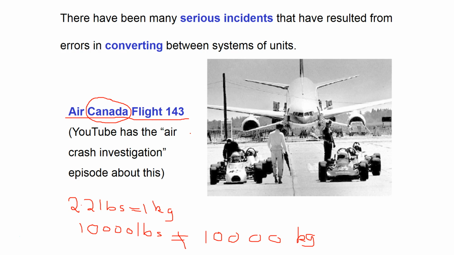So what happened is the pilots entered the amount of fuel they thought the aircraft had on board into the flight computer. It turned out that they told the aircraft that it had a full tank, when in reality it had half as much fuel as it really did. So these guys were flying along, they hit half a tank, and without warning, everything stopped.